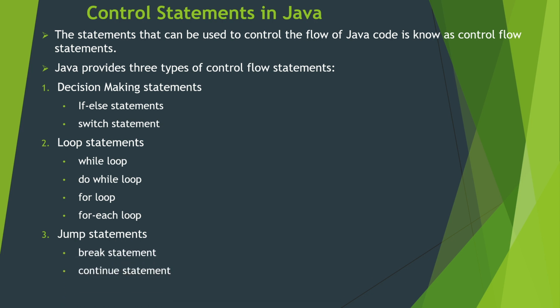I hope you have clearly understood the difference between these three types of control statements, which by their functionality define how they are controlling the flow. If we say decision making, it decides which statement to execute and when. Loop is to execute a certain block of code repeatedly. And third, jump statement is to transfer the control of the flow to another statement. Correct? This way, they are controlling the flow of Java code. That's why they are known as control statements. So I hope this is clear.